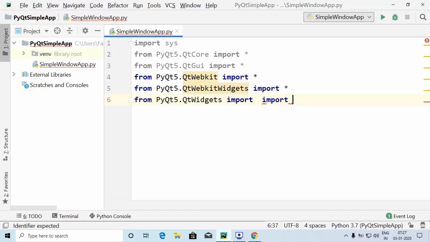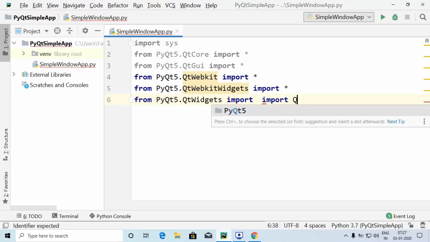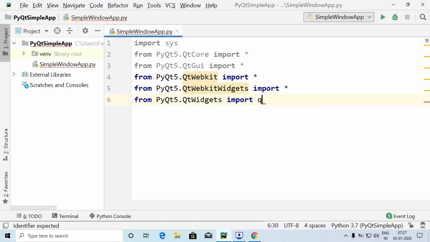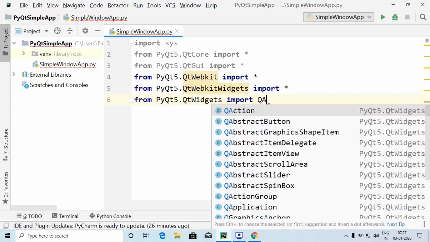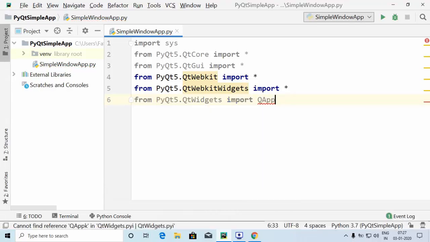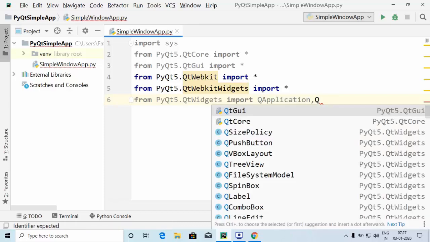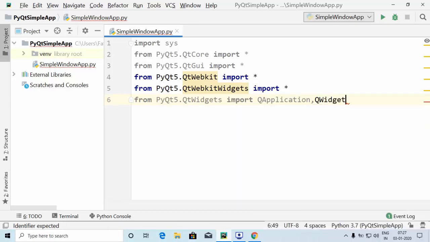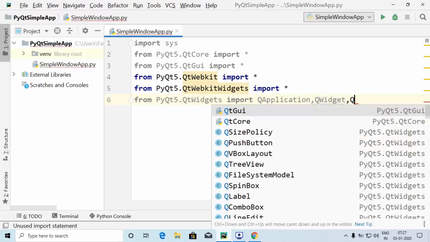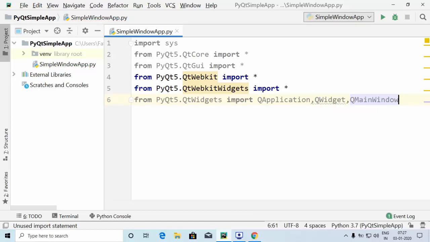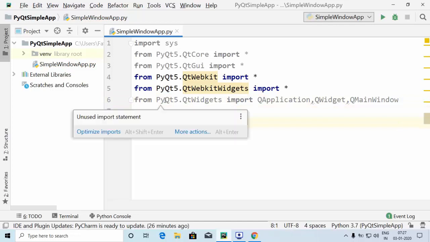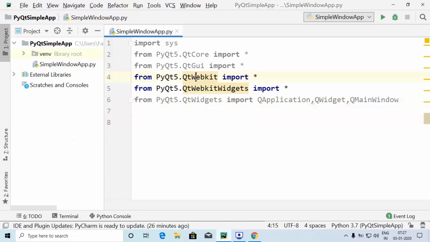Oops, I guess we have missed something. Two times I have used the import statement. So QApplication, along with that, I'm going to import QWidget and QMainWindow. Here we go, we have imported the required steps. The QtWebKit and QtWebKitWidgets are more important. So let's now go ahead and start writing the code.